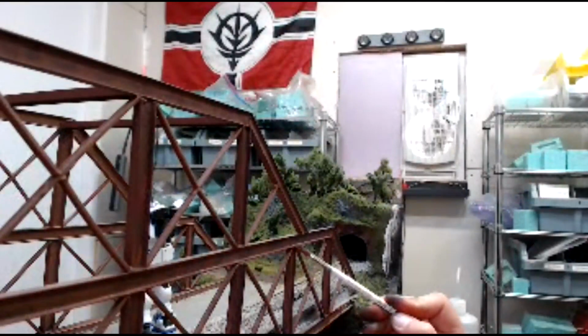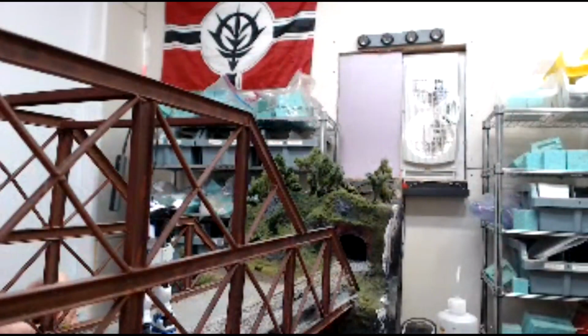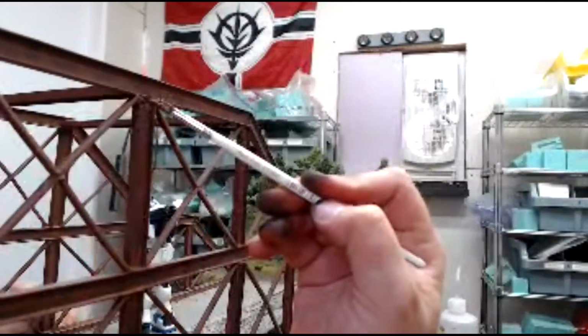I've used that dark iron a lot on the Zeon suits, the darker metal bits and on the weapons and whatnot. Yeah, I used that for all the dark bits on the Zaku Amazing. And yeah, it turned out really nice. I'm really happy.